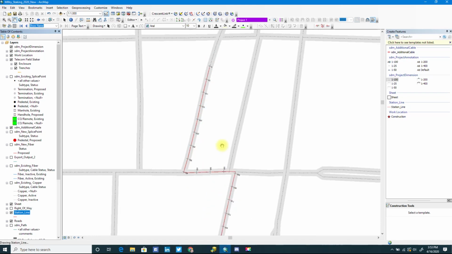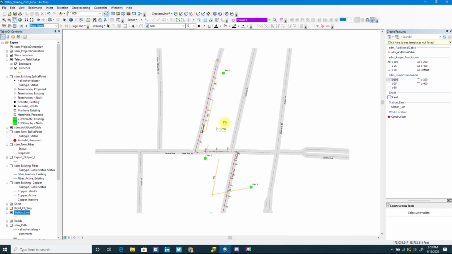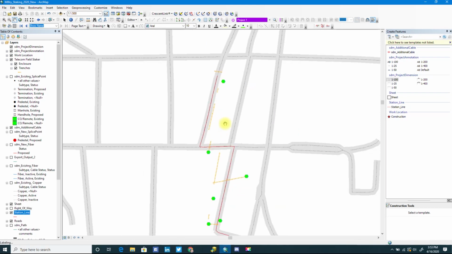All right. So now that I've kind of got the measurement line laid out for my route, the next thing I want to do is start turning on any facilities that I want to reference. So you may have data in your map that is existing facilities, maybe existing splice points, house locations, different things like that. So now that I kind of see where the field guys are going, I've got my measurement lines, I want to start turning on my reference points.